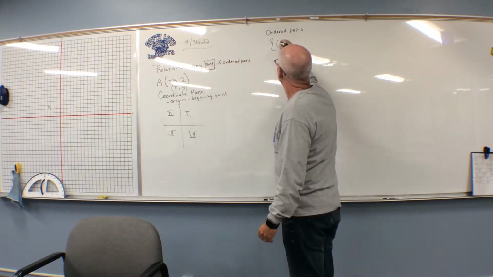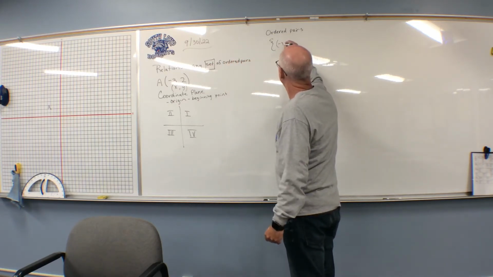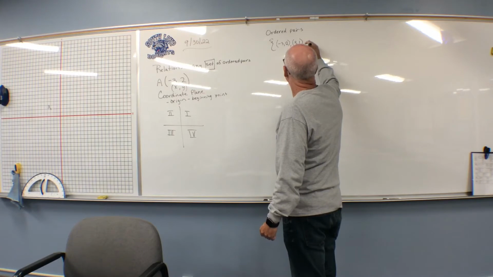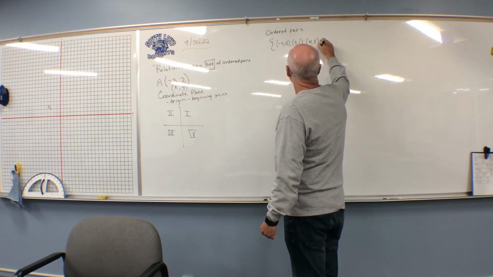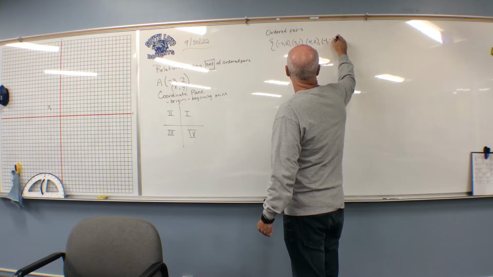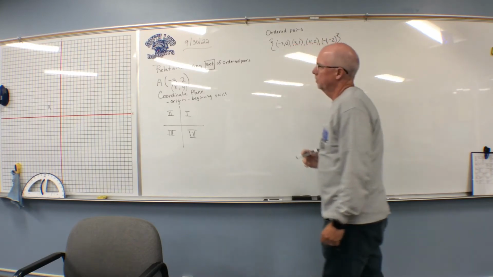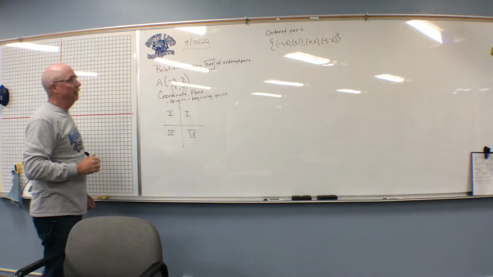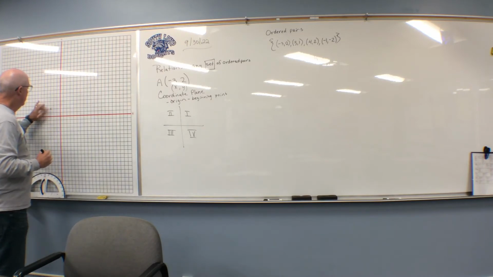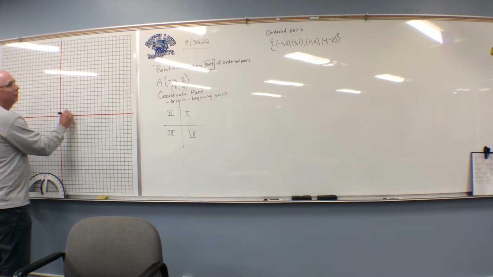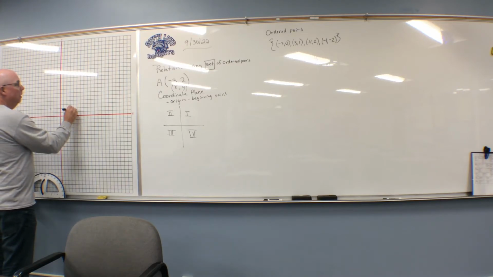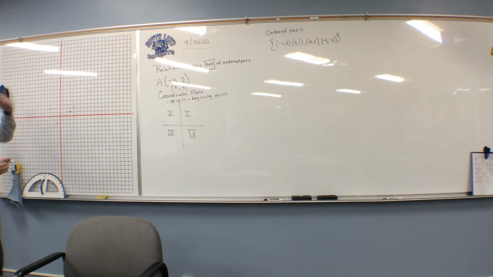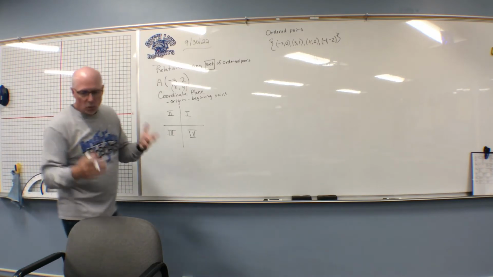So we have, let's say, a negative. Well, let's start with the -3, 2. Let's just include that. And then let's go 3, 1, and 4, 2, and then a -1, a -2. Okay, so I'm going to graph these points. I'm not going to give them names, but this is the first way that we list ordered pairs. So the second one, I'm going to erase this A so you can get a good look. 3, 1 is here. 4, 2 is here. And a -1, a -2 is here. So this is 4 points on the graph that is a relation. Okay, so that's one way to write it.